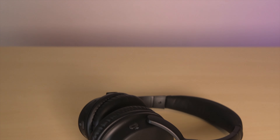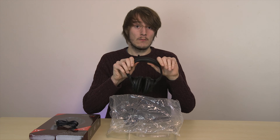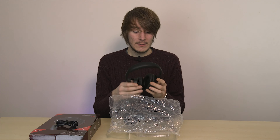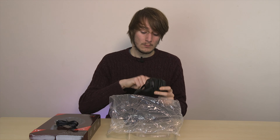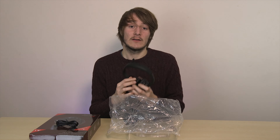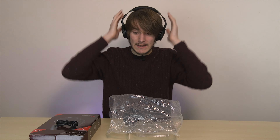These actually look quite sturdy, quite good quality considering the price. There's a lot of padding here, and quite a bit as well on the ear cups. They're retractable too. I would say these remind me a lot of Bose headphones — a very similar design philosophy. On the sides we have next track, play, pause, a little microphone on and off, and volume up and down. Then you've got your jack. Let's see how these fit on your head — it's pretty comfortable. It fits your ear quite nicely, going around the ear rather than on it, which some manufacturers do. And yeah, a lot of padding. They look quite good.